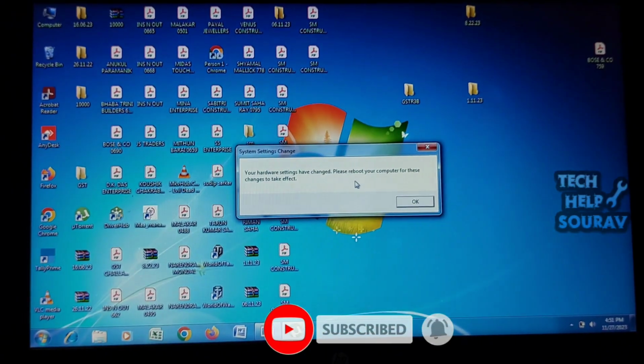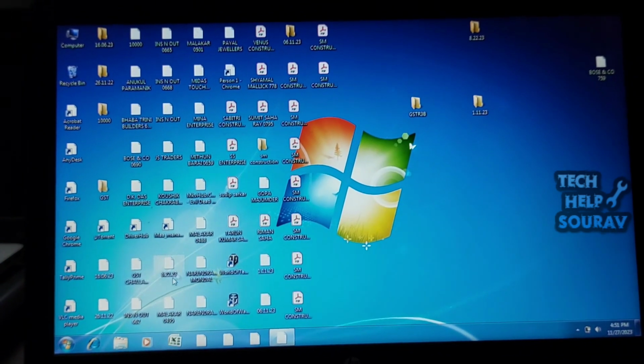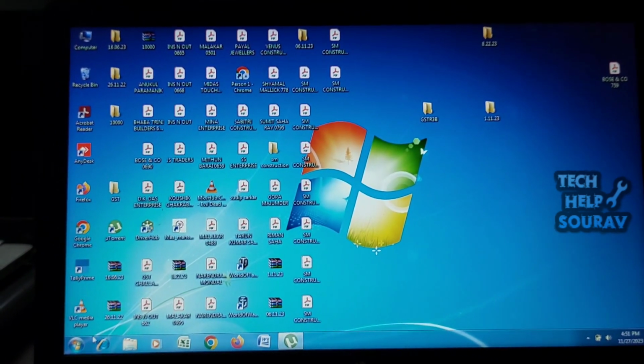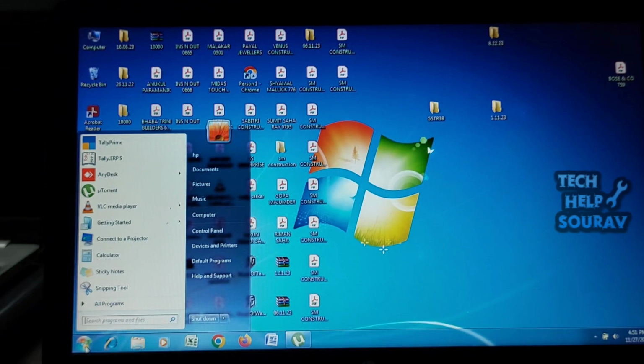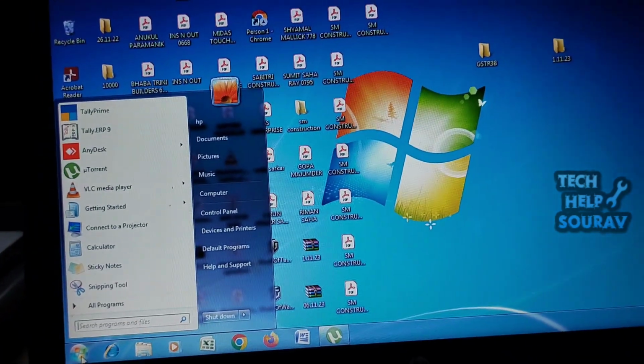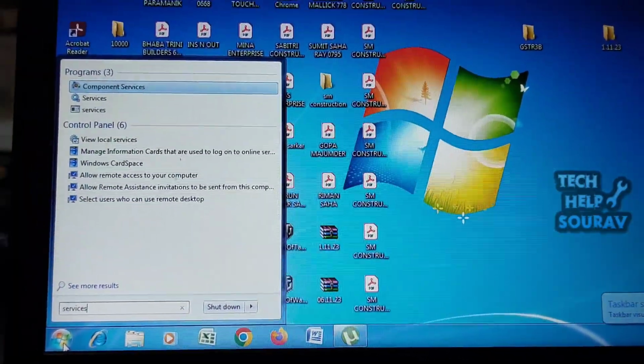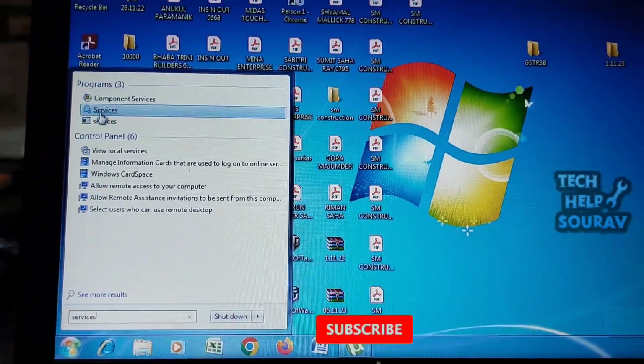However, some users may receive the message every time they start up the system. This annoying problem commonly happens to computers that use an AMD graphic card. So how to solve this problem? Follow the steps. If you are using an AMD graphics card and facing the problem, you can try disabling the AMD External Events Utility service.